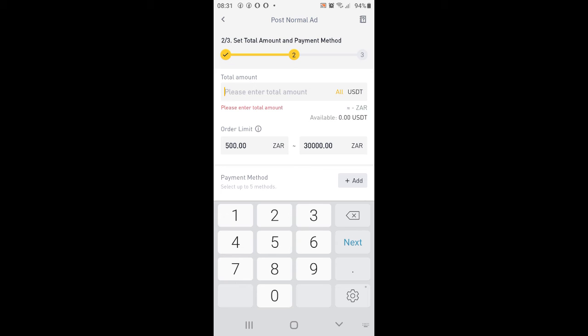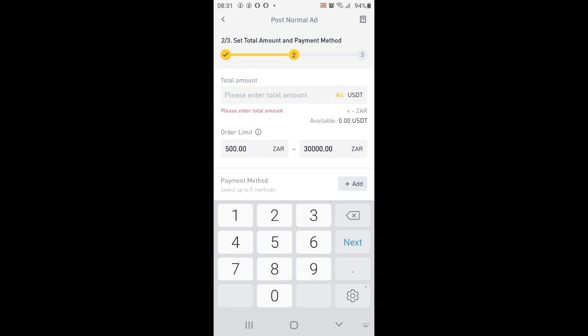But you have to be aware of the bank charges, because when you pay someone in an instant payment, your bank usually charges you. So you have to be able to look at those, even though the people will be the one paying you, but when you are buying, you have to be accountable of those, so that you don't lose some profit when you do that. So you can put it from 500 up to whatever. It just depends on how much you have, right?